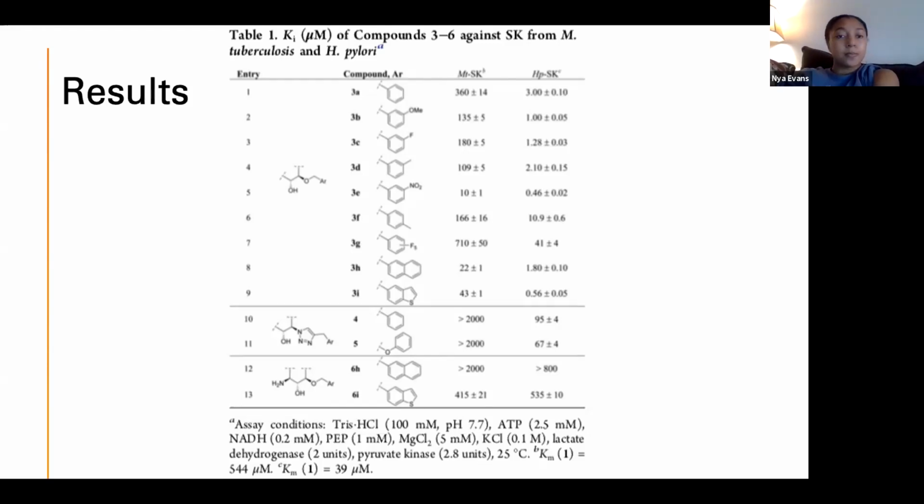Yeah, so these are the shikimate kinases. What I like about this paper is that they just built off of the substrate, right? Because their starting material was actually shikimic acid. And then they did some pretty straightforward chemistry to derivatize one position with an aromatic ring. They had a model and an idea that it would work, and it kind of worked. They got some compounds where that aromatic ring seemed to be helpful, right?